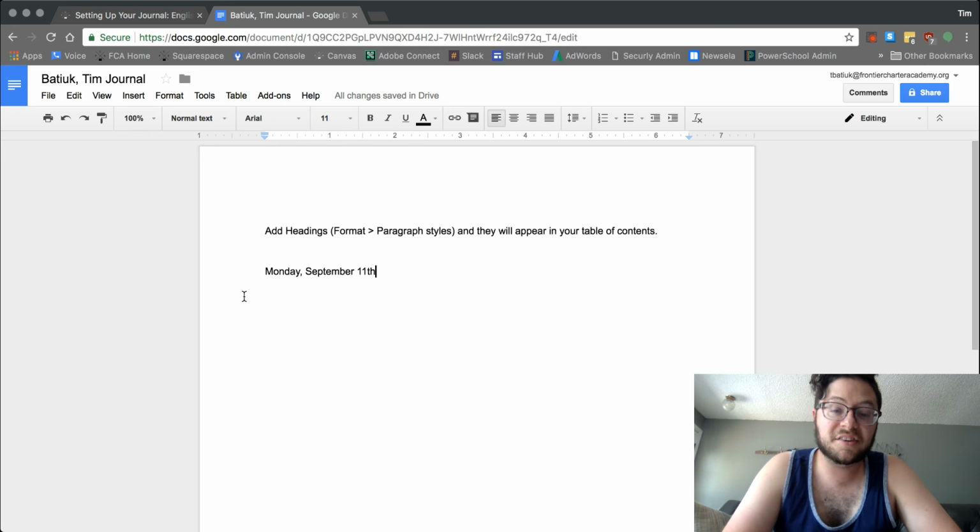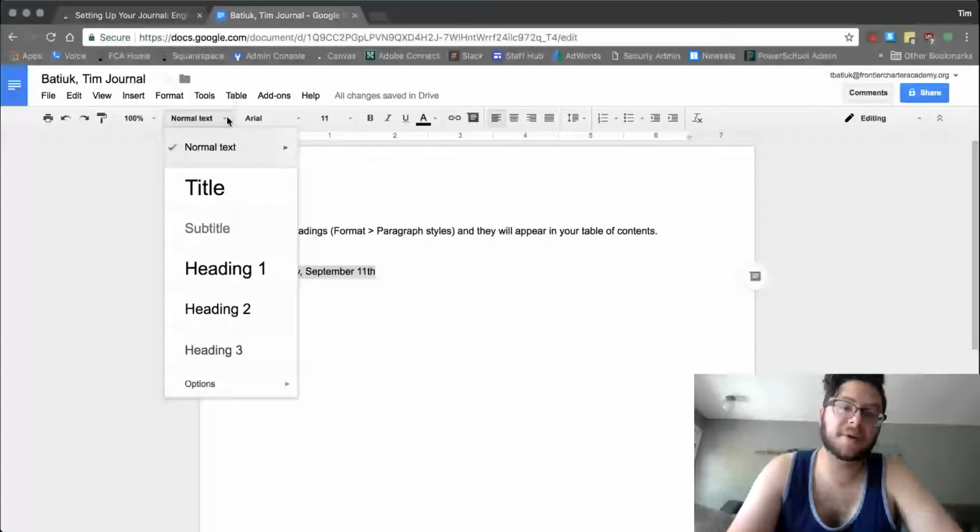But this is a heading, which means it's not a normal piece of text. I don't want this to say normal text right here when I'm looking at the style of this date. I want it to be a heading. So if I highlight that text that I just typed, and where I see the style menu right here, I drop down. Instead of normal text, I could select a heading.